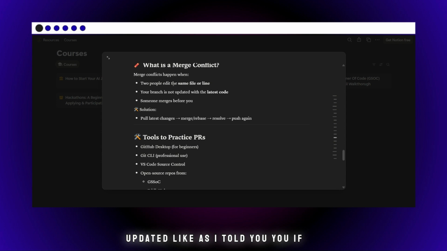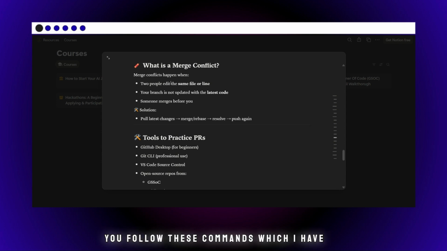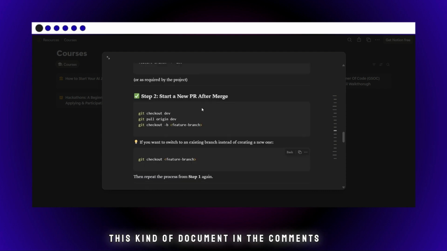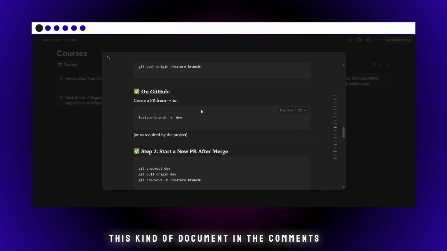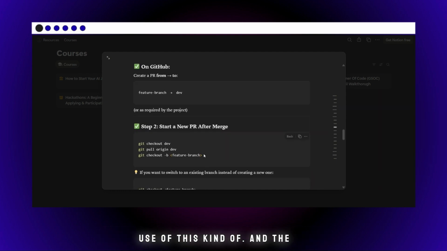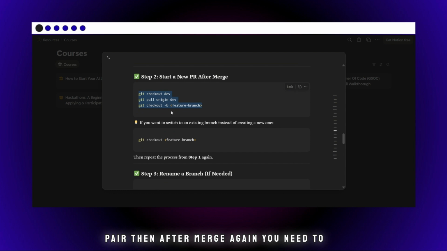Like as I told you, if you follow these commands which I have given over here, while I will be posting this kind of document in the comment section of this video, if you don't make use of this step 2 part, like after starting a new PR, then after merge again you need to do this.